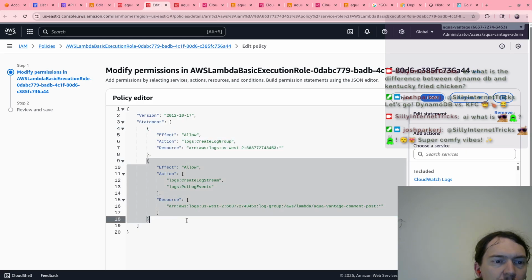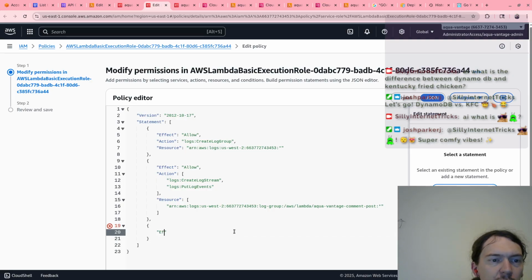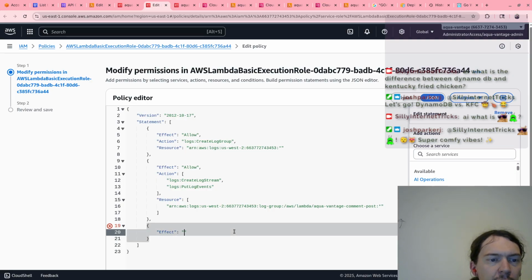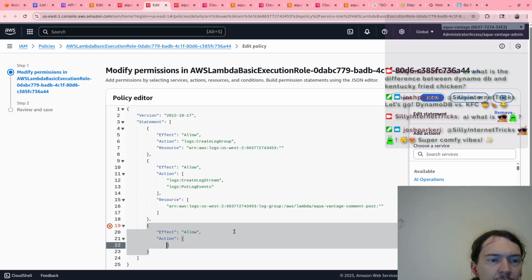So all that is fine. So now let's do a new one. Effect: Allow. Action: DynamoDB put item.